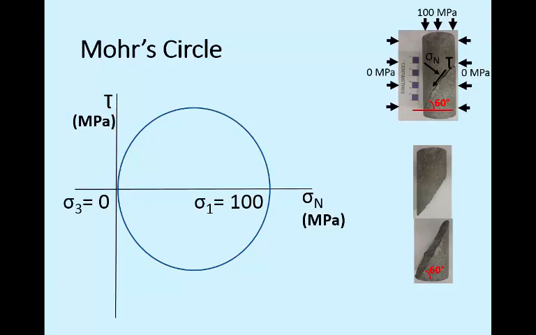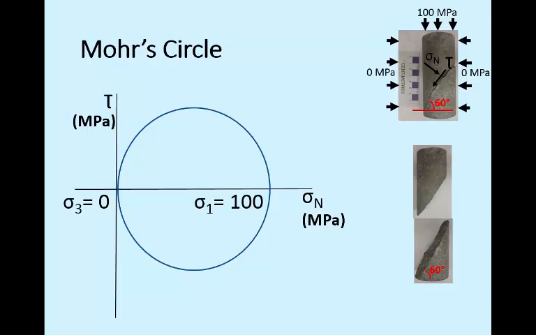The UCS test specimen that was introduced earlier failed at an angle of approximately 60 degrees to the horizontal along a discontinuity. We can use the Mohr's circle to calculate what the shear stress was (I think of shearing as cutting) and normal stress were on the joint that broke during the test. The Mohr's circle is a useful tool in that it automatically incorporates the effects of force and area which change in relation to the orientation of the surface.